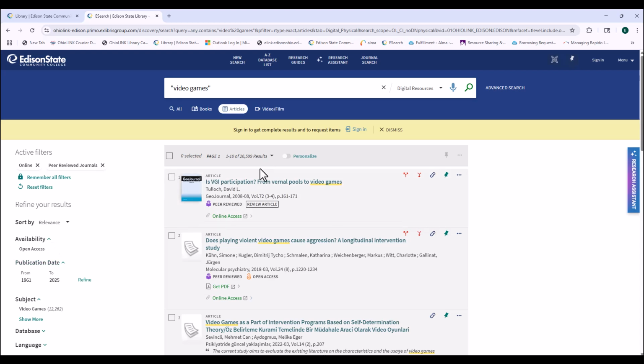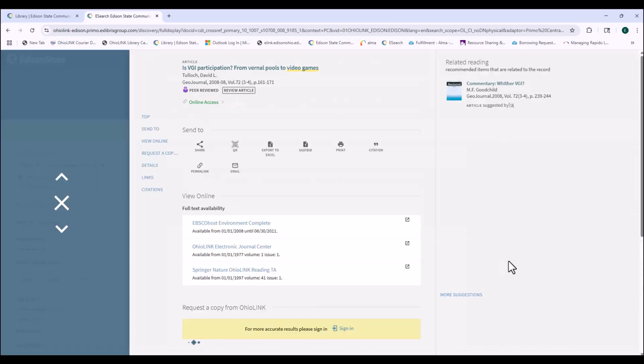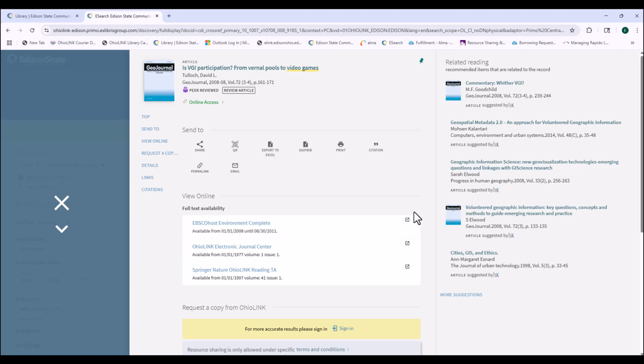So first thing, what we're going to do is just select the title of the first one. Since I'm not really doing a paper, I really don't have to look for specific items. But if I were looking for specific items, I could click this, and if this was associated with what I was looking for, there's related reading over here, which might help focus.